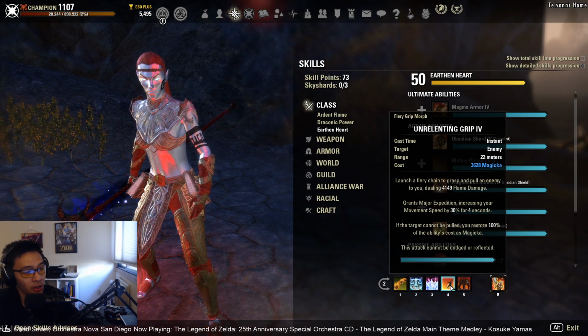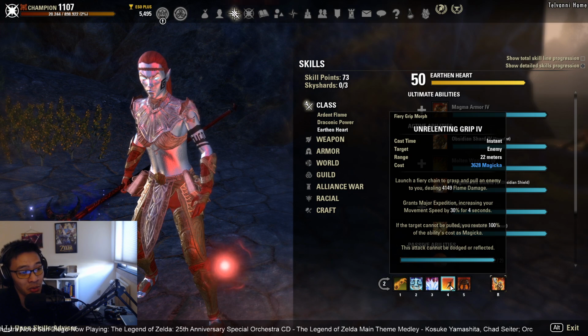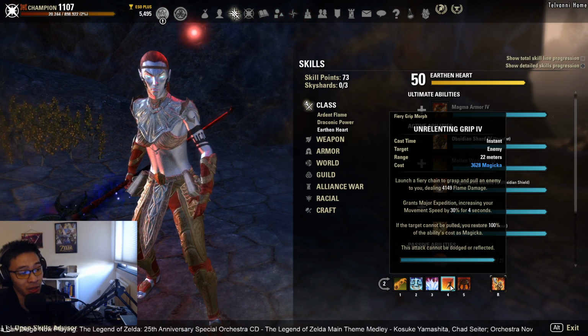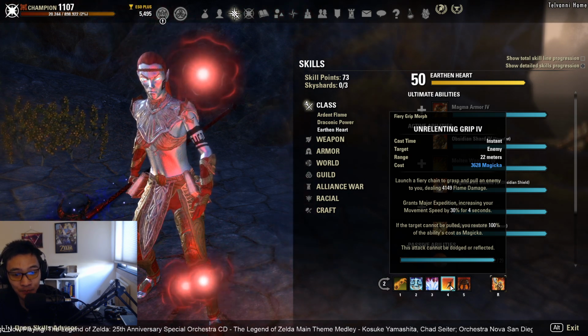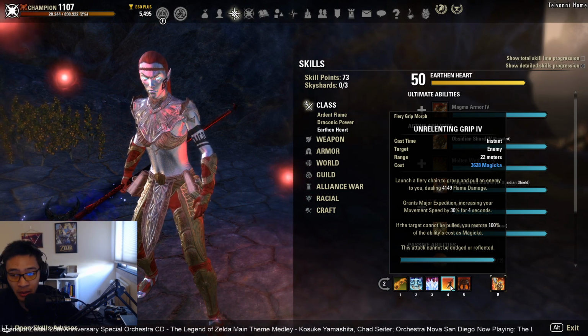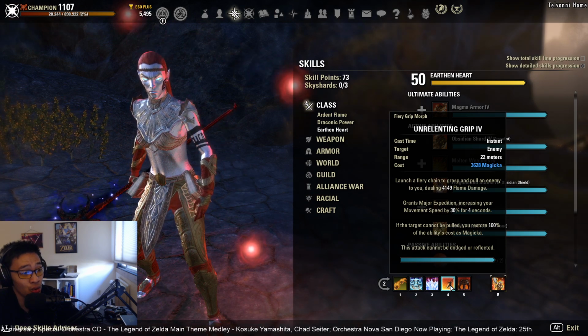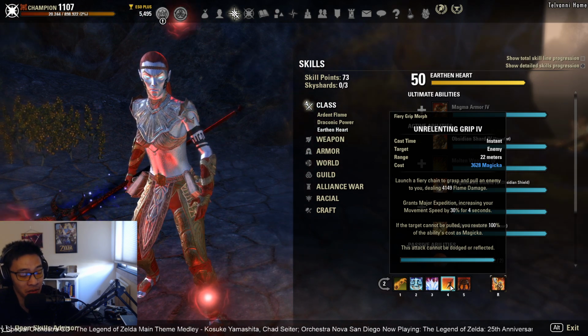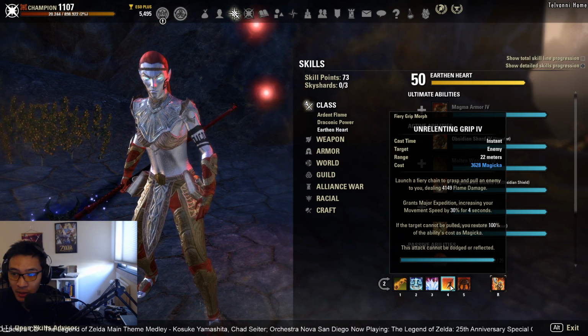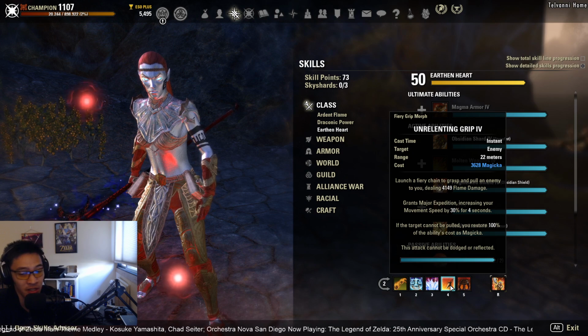So Unrelenting Grip will allow you to pull enemies towards you. You cannot pull elite enemies, so anything with a fancy health bar, for those of you who are playing with the base bars there. So anything with a little bit of a fancy health bar, you won't be able to pull necessarily. But this is easily the best way to group enemies together. Much better than Silver Leash, which costs stamina. Unrelenting Grip costs magicka, so it's a lot easier to manage this.